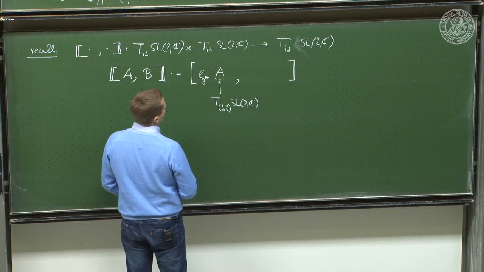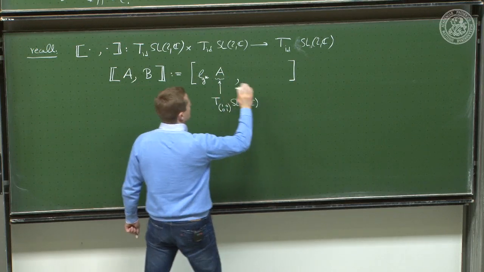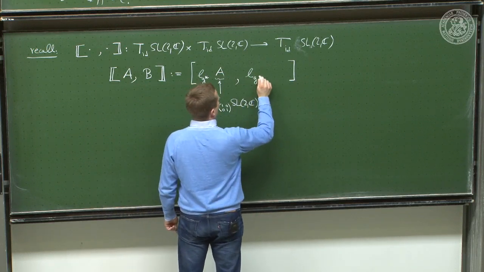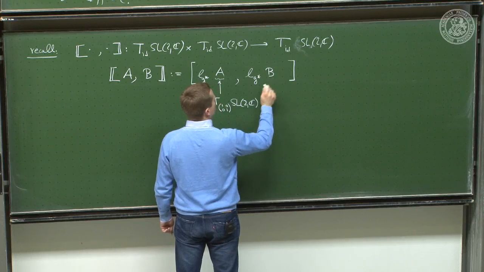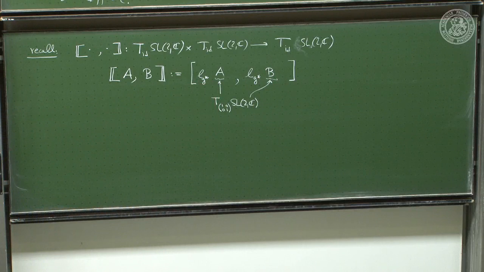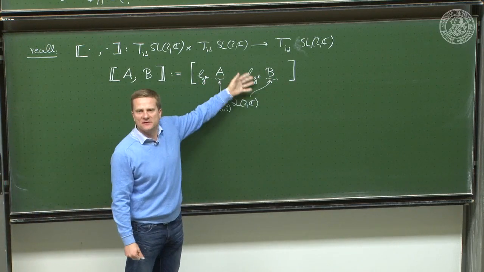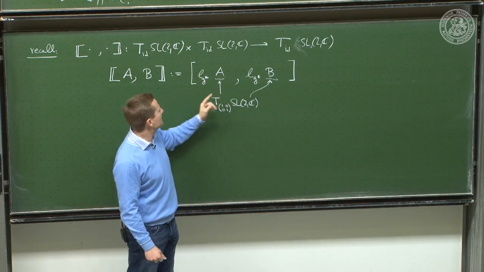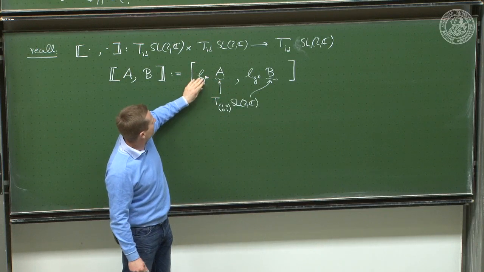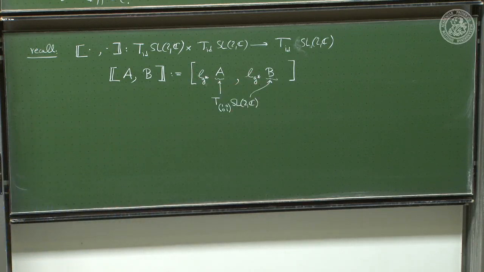So maybe this is clear enough. And then I also push forward the B, which also is just another vector in there. And I do this for all possible g, and then I get a vector field here. Okay, the notation is a bit funny because there shouldn't be the g here, there should be the abstract field, but you know, for all g, this gives you a vector field.